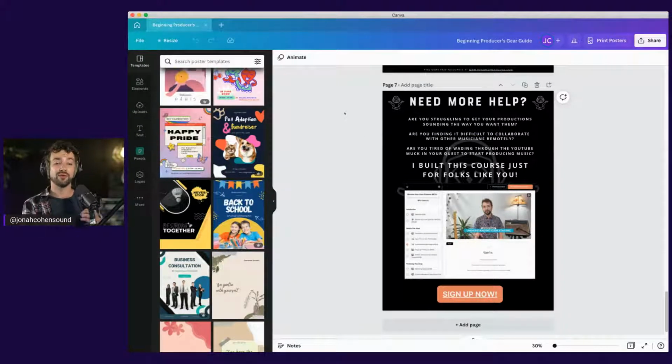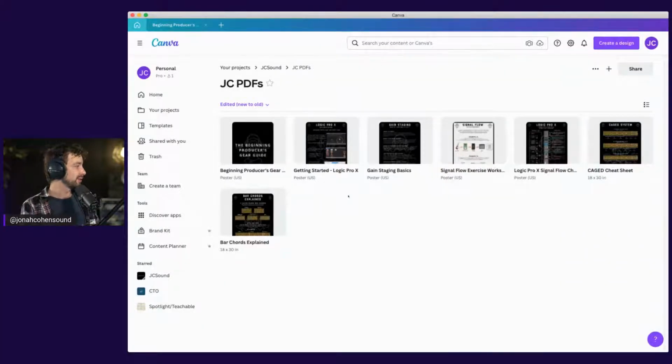Provide that additional value. Make sure that all of the links that are linking out of the PDF are trackable and going to your affiliate accounts if you have them. And also make sure to call out other products and value that you can use, because it's a waste, honestly, if you're not. It's all really easy to do and it's available for you.